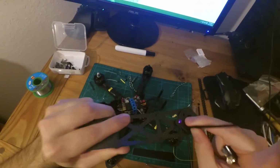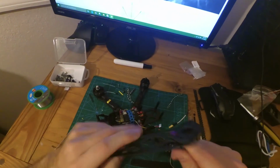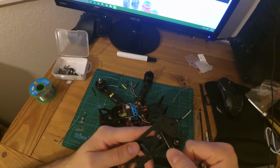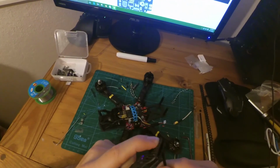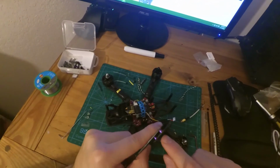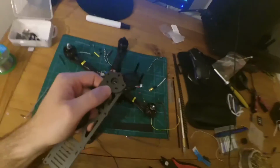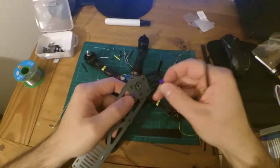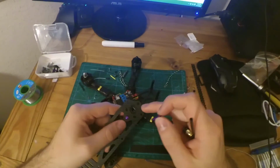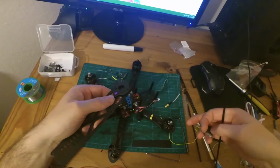Let's see, where did they go? The antenna tubes are supposed to go like here, and of course I can't get those in there. But anyway, that's what's going to happen. You're going to put the 3mm spacers in there, and then put them all the way around, and then use these long bolts that come in for the top set, and put them all the way through there and actually attach those to these bits on the frame. So I'm going to go ahead and do that, and set this up and then show you guys what it looks like.